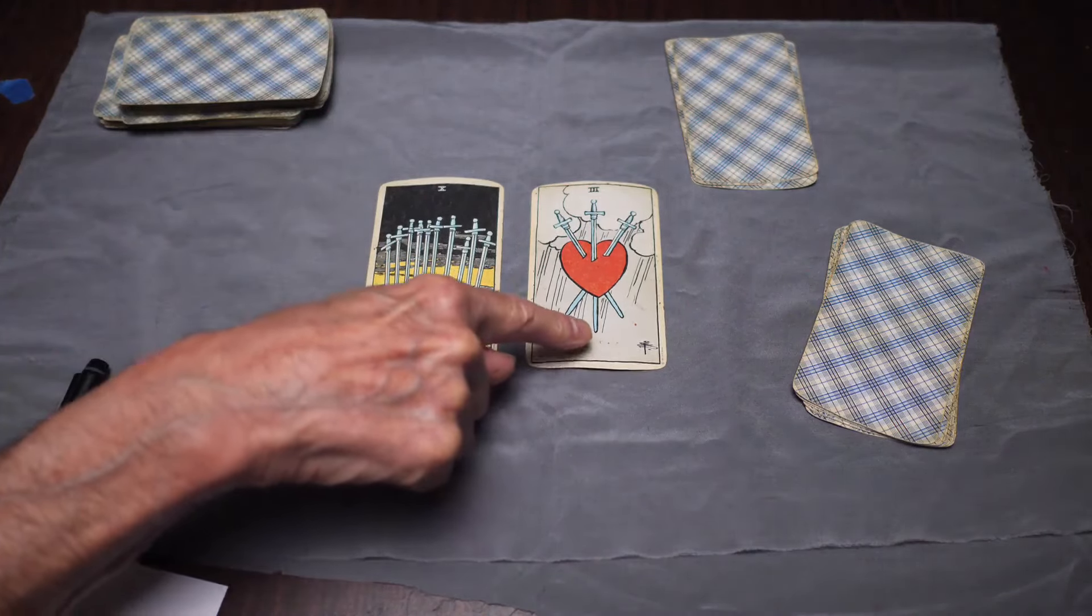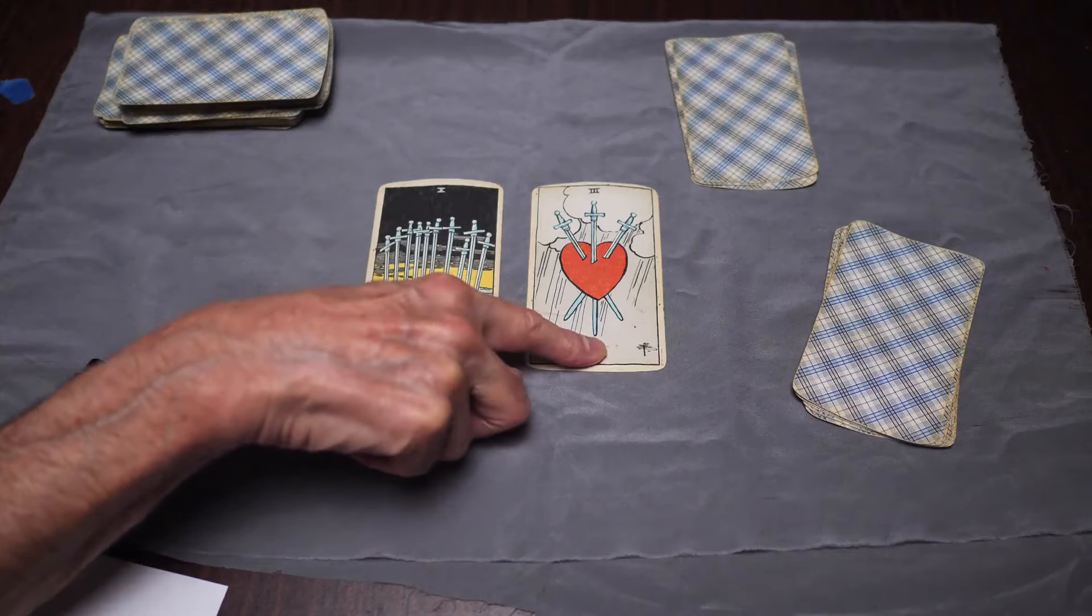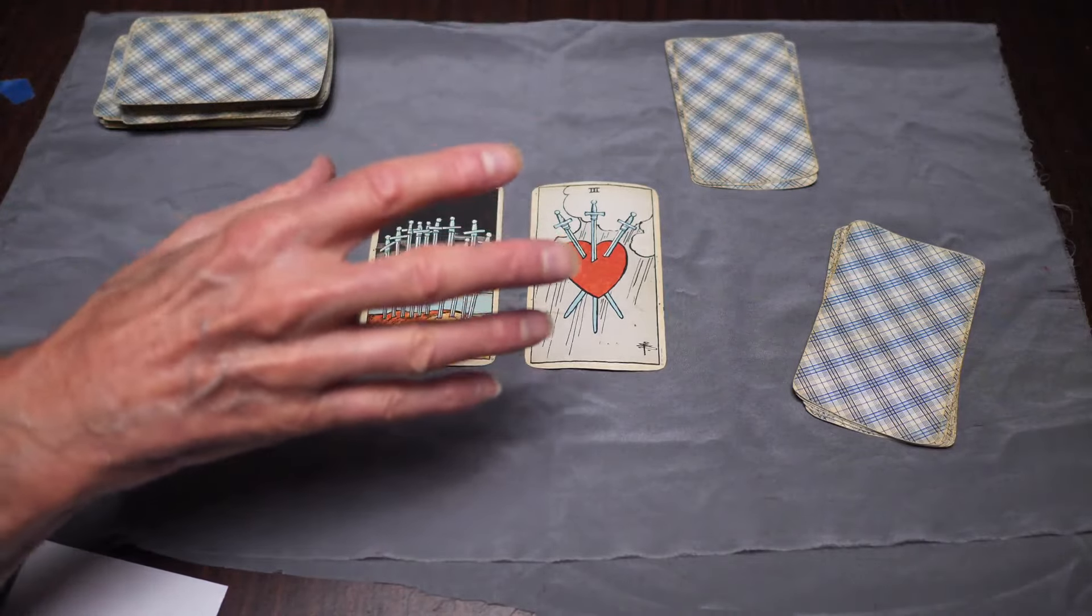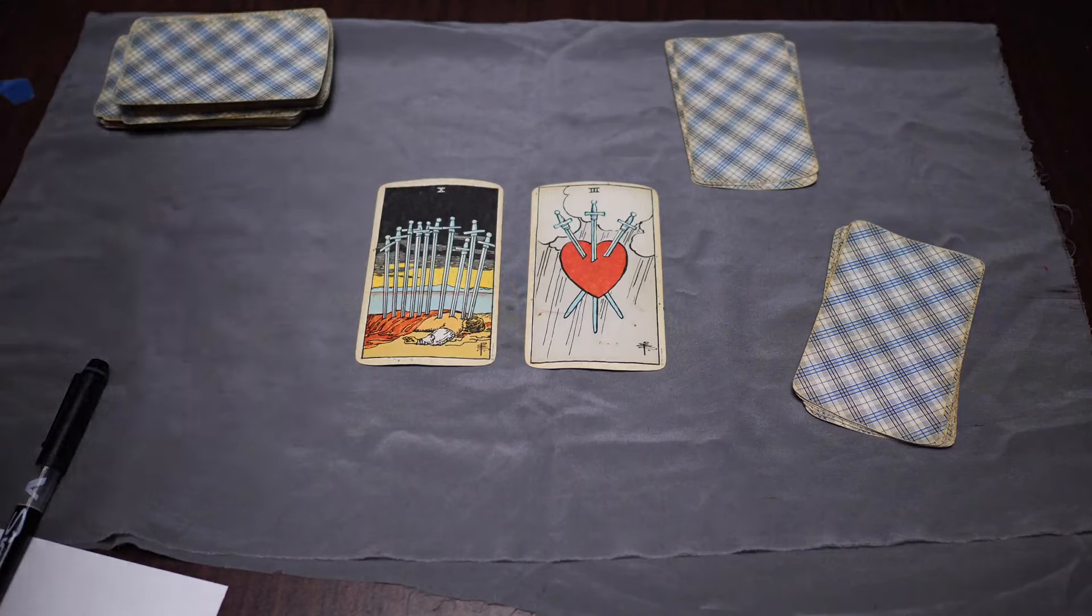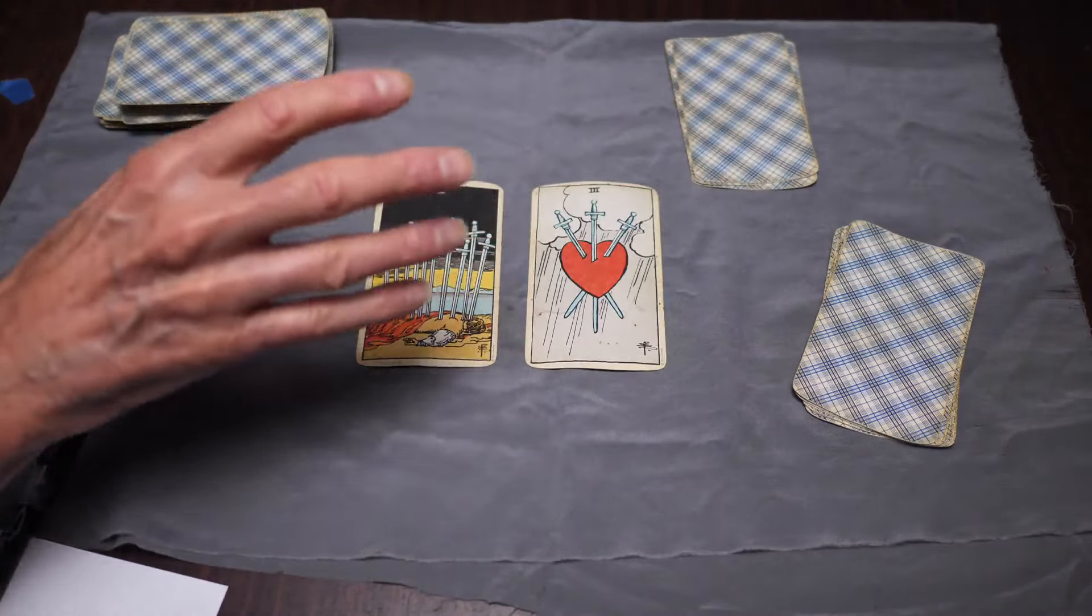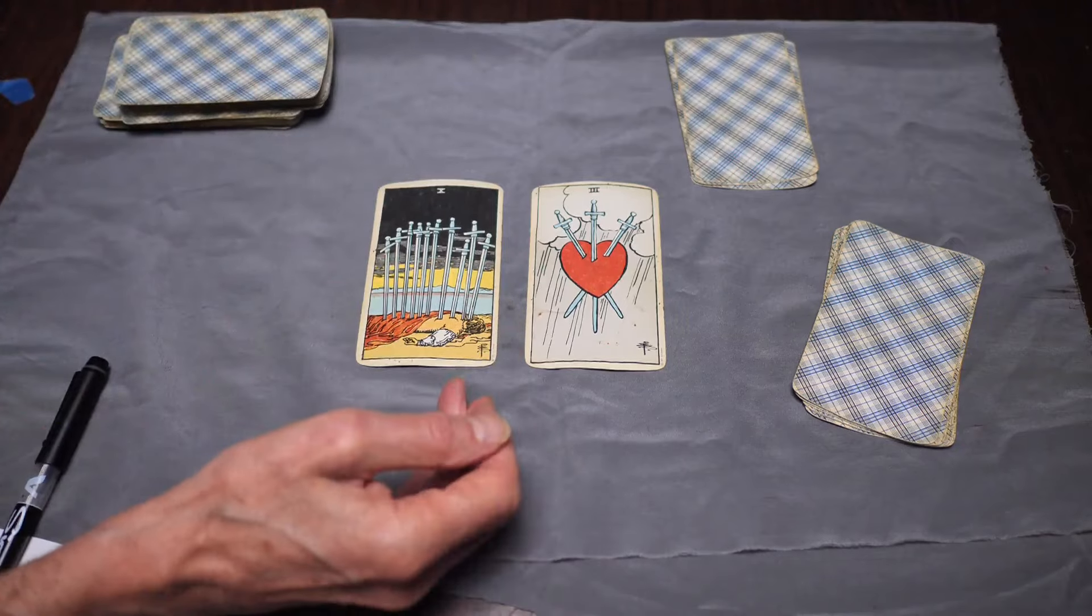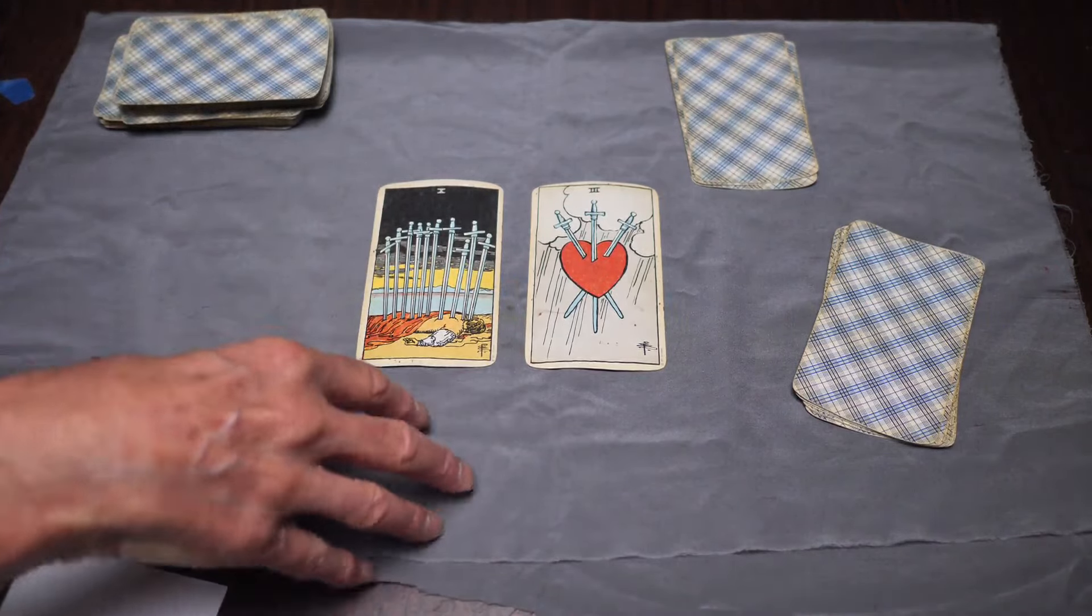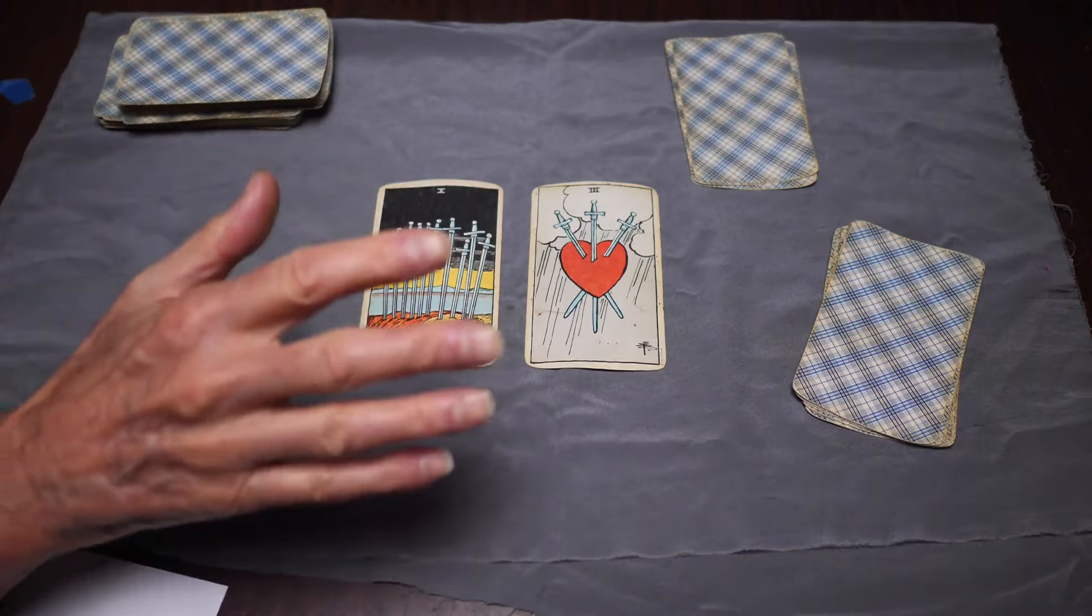If you look at the Three of Swords, it's grey. So instead of looking at things as black and white, as yes or no, begin to look at the situation from the point of view of shades of grey. Everything is maybe not clear cut. I found myself wondering, if you know anybody suffering from depression, if you say to them something along the lines of you're going about it the wrong way, just buckle up, begin to see things in terms of grey and not black and white, that's totally useless for the person suffering from depression.